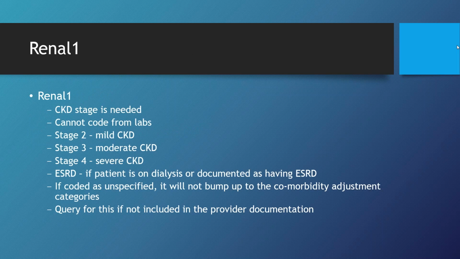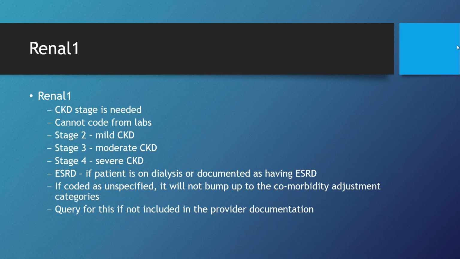The comorbidity group, Renal 1, is more of a review, but a very important piece of information has been added. As we have discussed, specificity is more important than ever. This group really focuses on chronic kidney disease. If this condition is coded alone, meaning not part of a combo code such as with hypertension, then it is imperative that the stage is known and captured in the coding.